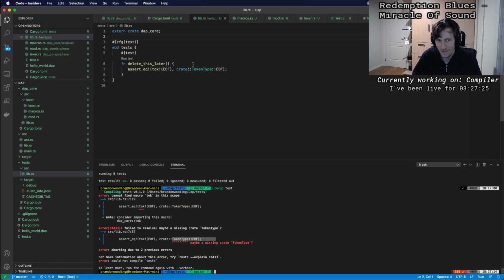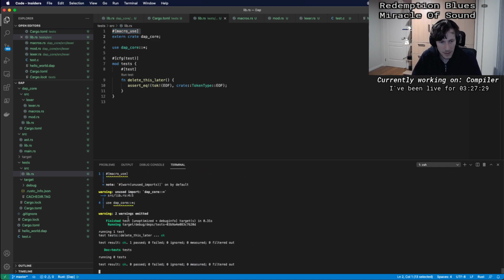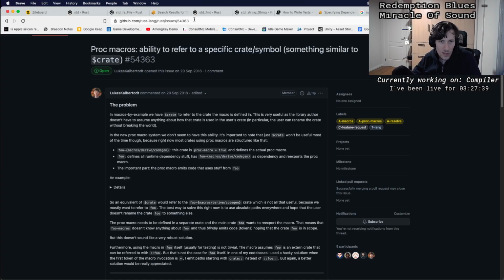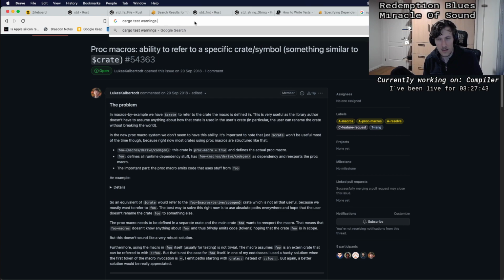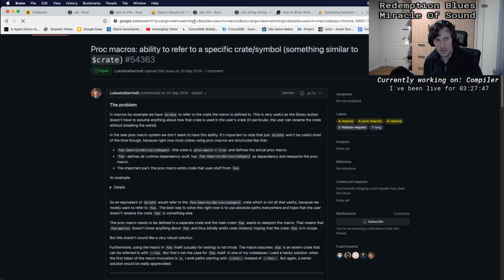So I don't really know what these warnings are about then. At least it's much more consistent, right? I guess, cargo test warnings despite use in macros.